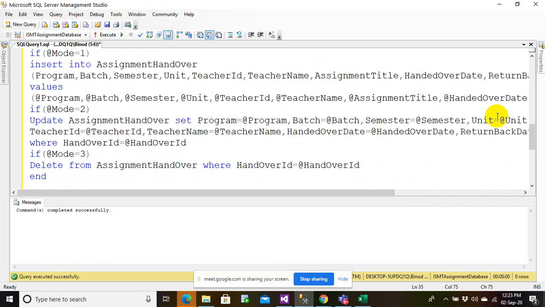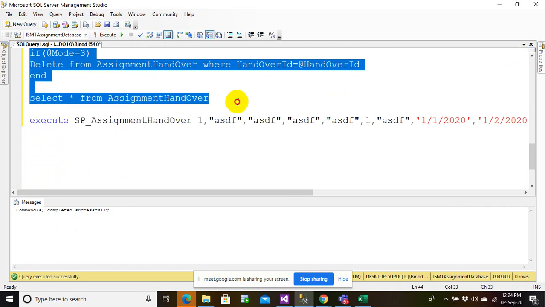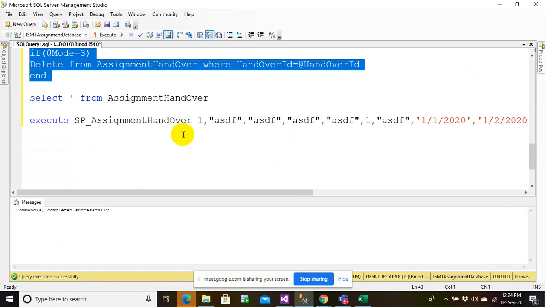Here also unit assignment title, first assignment title. That's it. Let me just alter this procedure and nothing is going to happen. Let me execute it. This is done.